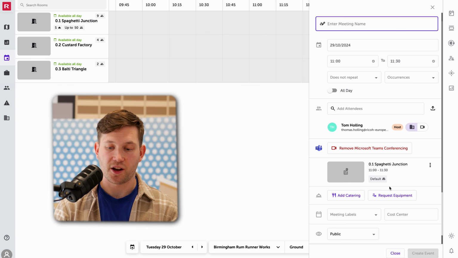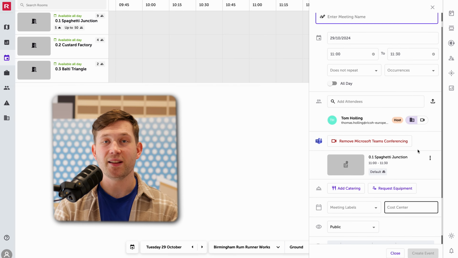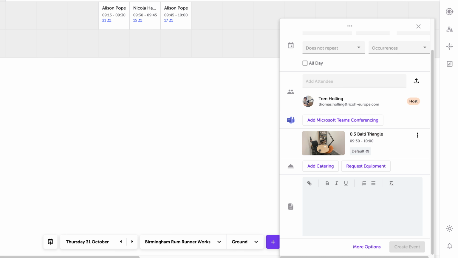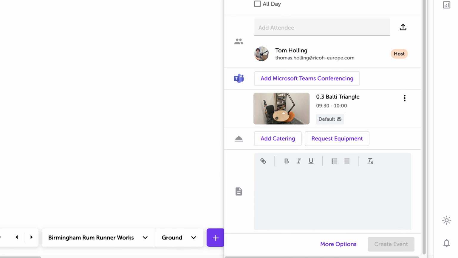And we'll notice that the event creation panel now takes up the entire height of the screen, making it really easy for me to see all of the fields and all of the information that I need. Additionally, the More Options button at the bottom of the panel has now been removed because all of the options are now available in the updated event panel. All these fields are open and I can immediately just start inputting my details.